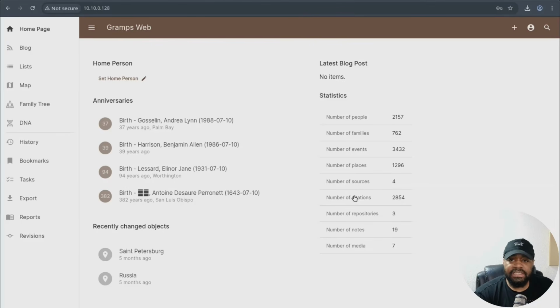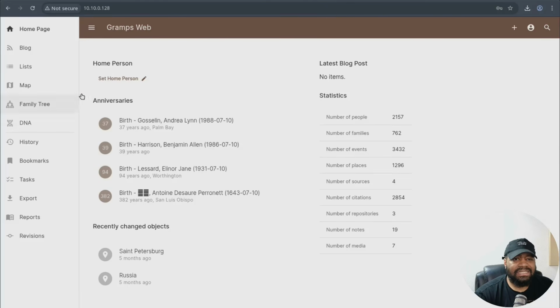The number of sources. So you can have sources. If you find some information on a site and you want to source it so you can find it later if you need to, or point some information to an actual source on a website. You have citations, repositories, number of notes, so you can add notes to the different people. And then media is like pictures. If you want to add a picture to everyone in your family tree, which is beneficial, it just fills it in a whole lot better. And you can find people easier that way, in my opinion, if you have those pictures there.